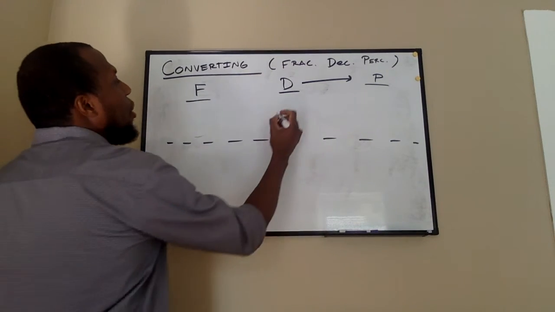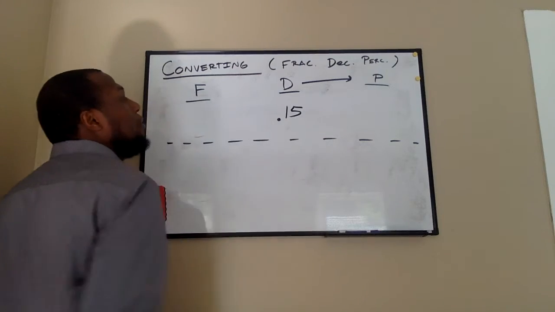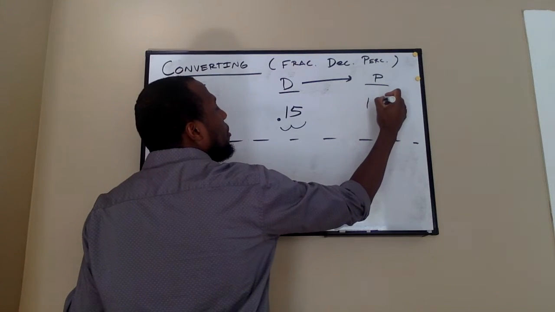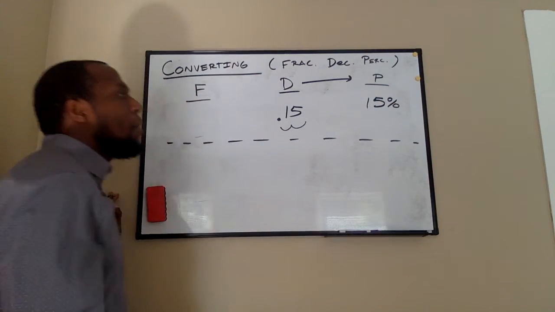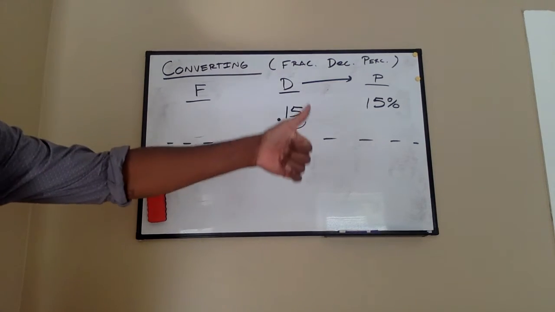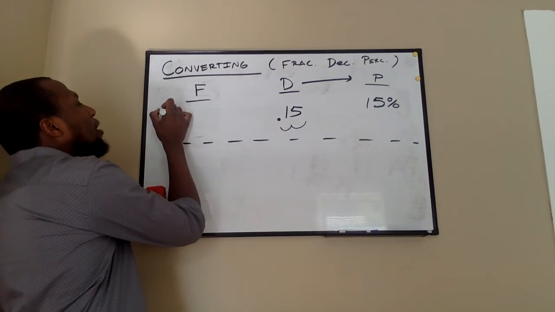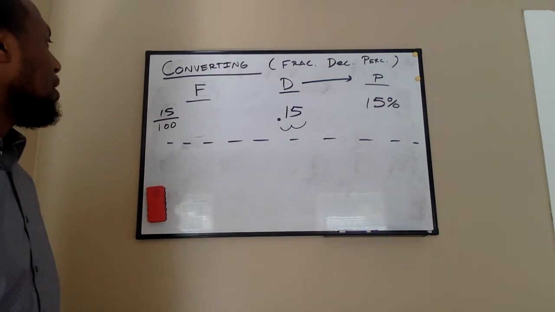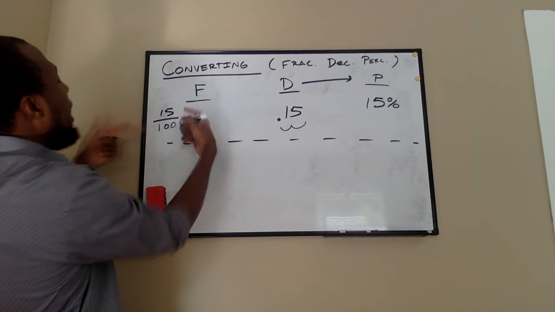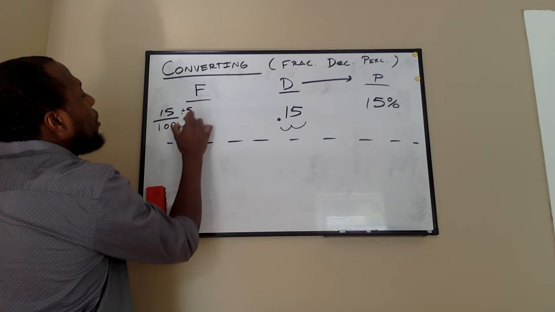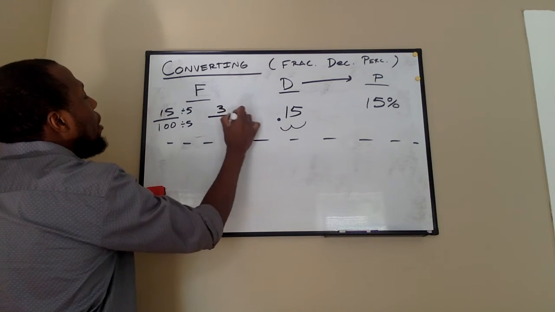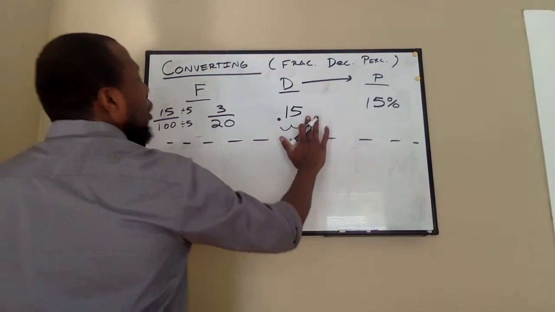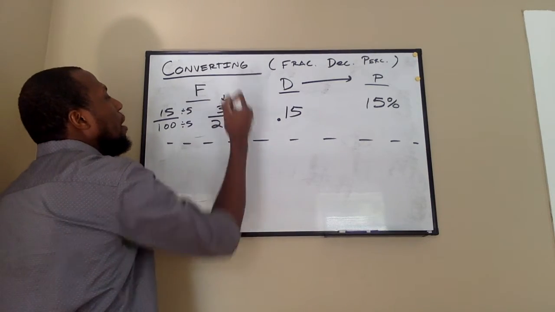Let's say we start with a decimal now, 0.15. Talked about this before, just moving the decimal 2 to the right to get the percent. So that's just going to be 15%. And then from that 15%, we can turn it into a fraction, 15 over the total, which would be 100%. Reduce that down. Number that goes into both 15 and 100. I think 5 works. That's going to be 3 over 20. 3 over 20 ends up being our final fraction.